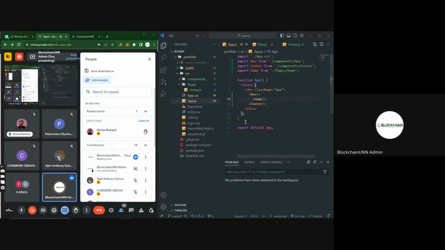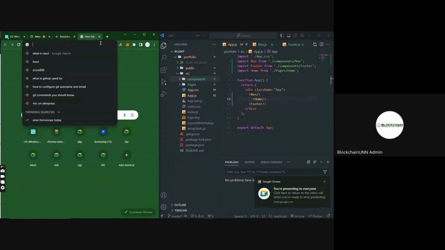Let's try this. Let me show you something now. In my components, I've done my navbar and my footer, right? Let's see what other page is consistent. Let's imagine a portfolio, for example. The first thing we see is the name of the person and the picture. The second section we see is, let me quickly look for a portfolio.